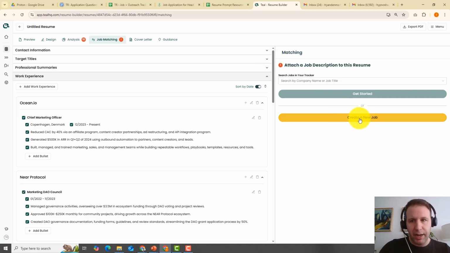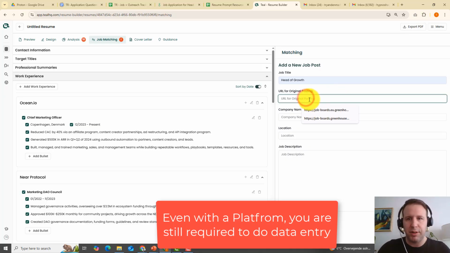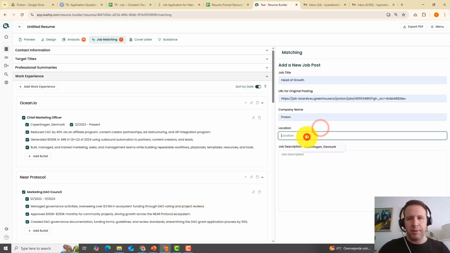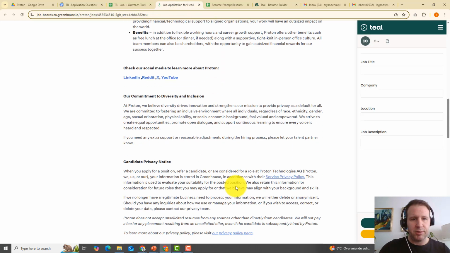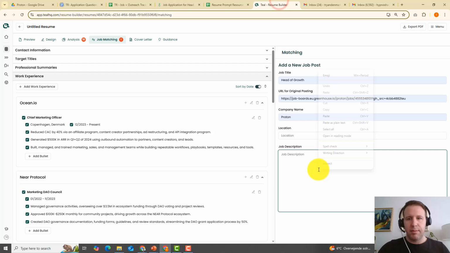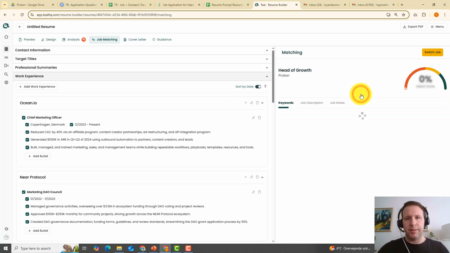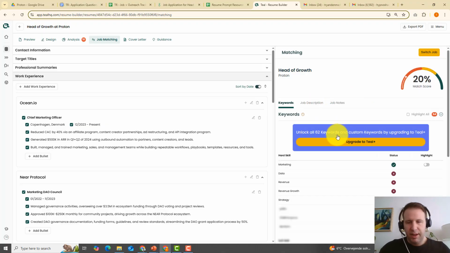So I am going to create a new job, and I'm going to put the job title, head of growth, that I pulled from one of my job boards. I'm going to take that one, company name, location, not really worried about, and I still need to copy and paste. So I am going to just grab everything from the job description here, copy, paste, get started. Now, the nice thing about this tool, if you're paying the premium subscription, is it allows you to do the job tracking, and it also automatically adjusts the resume, which is super nice. Great. So now I have everything that I need.